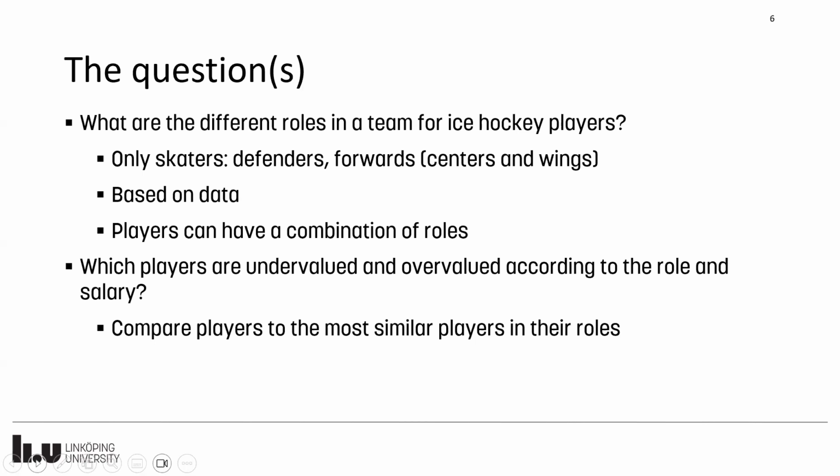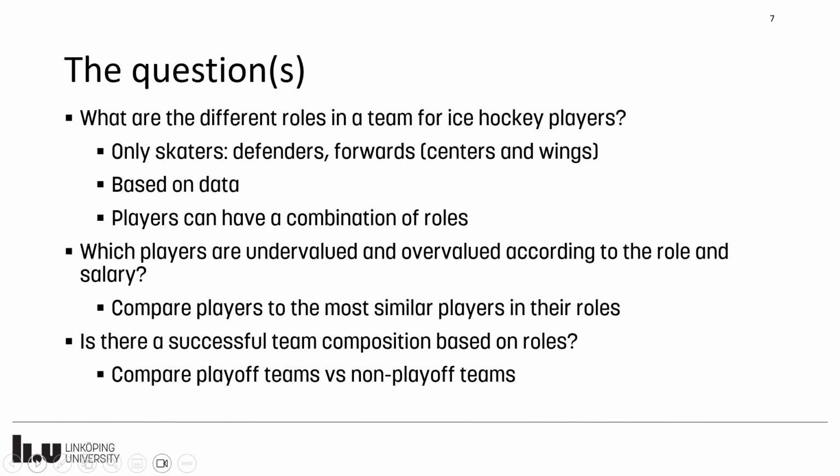Then we'd like to check which players are undervalued or overvalued according to their role and salary. And that we will do by comparing players to the players that are most similar to them within their roles. And the third question that we ask is: is there a successful team composition based on the roles? We do that by comparing playoff teams and non-playoff teams and their makeup with respect to these roles.